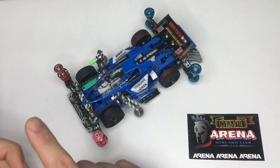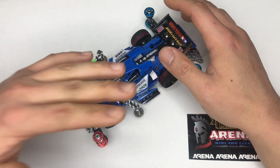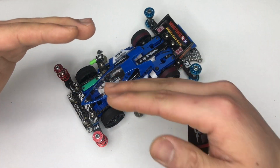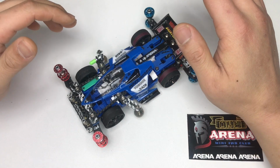And so today we're going to talk about the setup. For the previous video, if you guys haven't watched that, please watch it. Today we're going to talk about the setup for the high speed, speed tech, and the technical track. So first, let's start with the gear ratio.